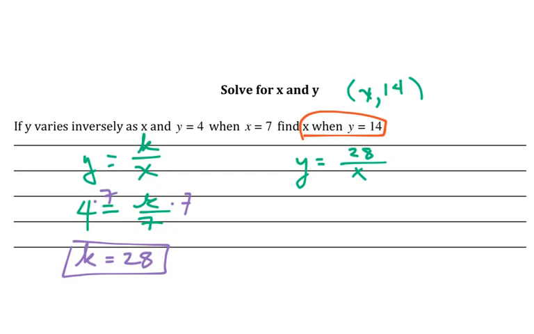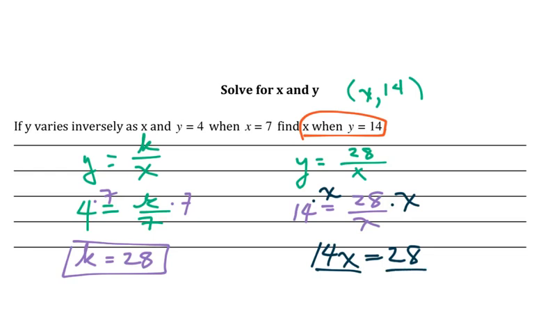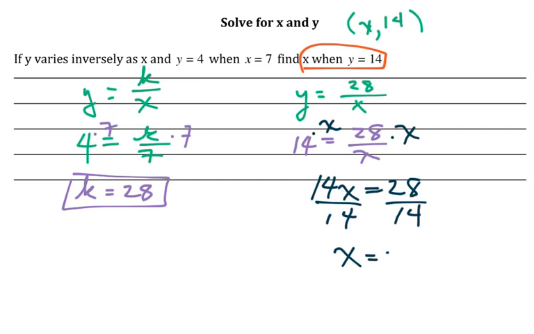So I'll write 14 in, since they give us that value for y, is equal to 28 over x. Now you could probably just look at this and realize that the answer would be 2, but I'll solve this algebraically. And I'll multiply by x so that I rewrite my equation as 14x is 28, and I'll divide both sides by 14, which then gives us that x value of 2 that we mentioned. The only thing it told us to do was to find x. So after we made the equation and applied it, we're done.